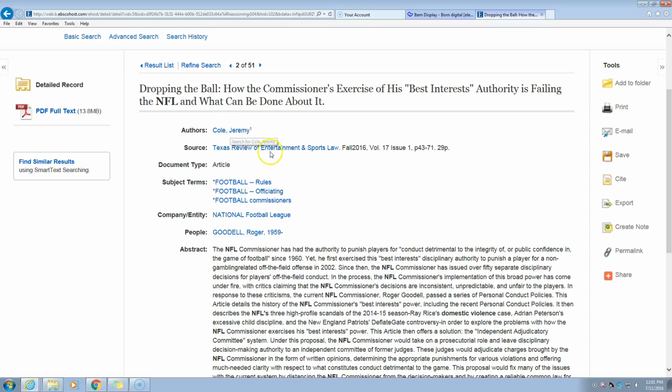There's the author's name, the title of the publication. This is the year that it was published, right? And then you have the volume and then the number of pages. And then here it gives you subject terms. Now what's important about this is if you feel like you've exhausted all the subject terms, well, we just put in our own subject term, and if you don't like the list that it gives you, then you can click on one of these and it'll take you to this other list, right?